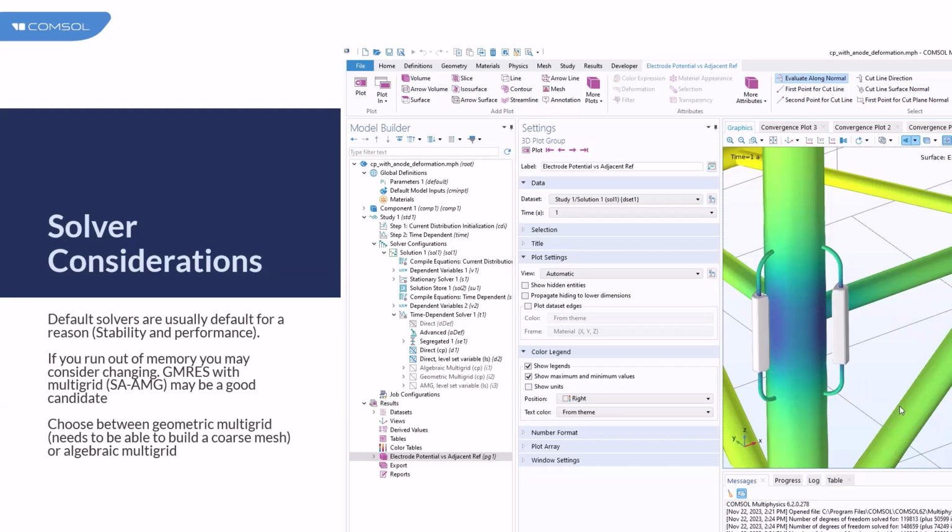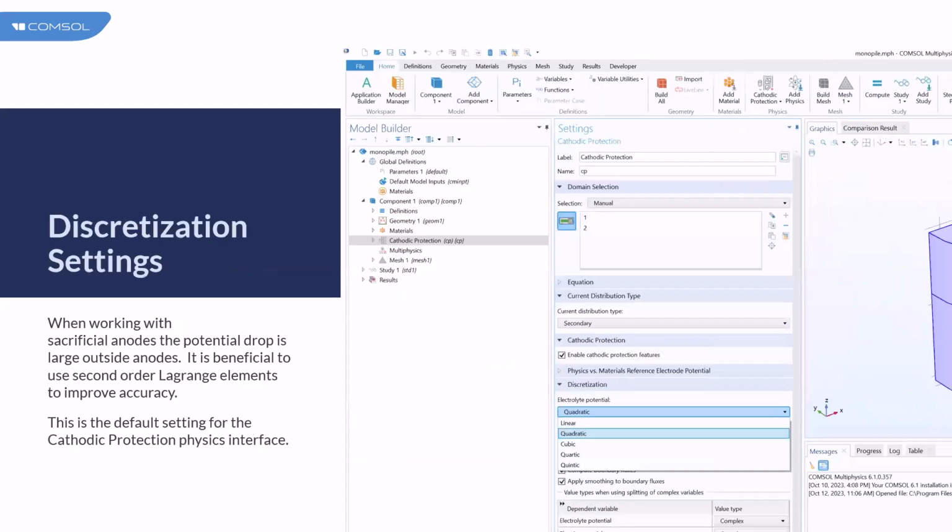One last thing which is important in corrosion modeling is the discretization settings. So when working with sacrificial anodes, the potential drop is large outside the anodes. And it's beneficial to use second-order Lagrange elements to improve accuracy. So this is the default setting for the cathodic protection physics interface.